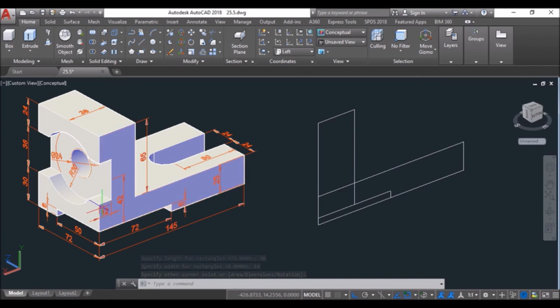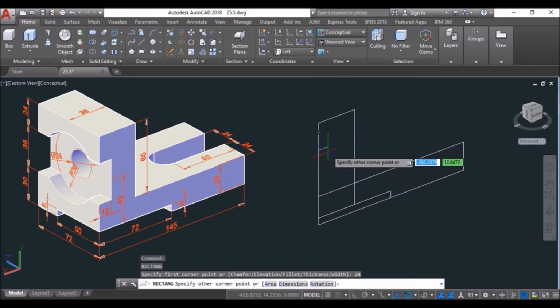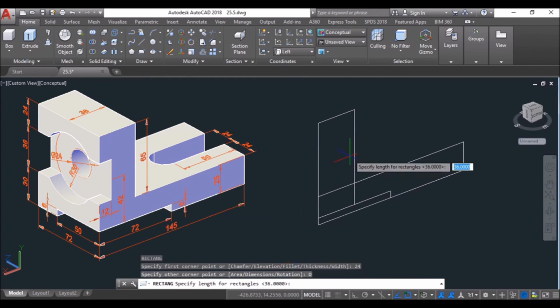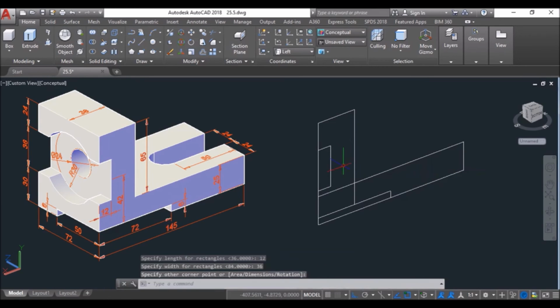Then I'll draw this rectangle of 12 units length and 36 units width. So repeat rectangle command. Take 24 units extension downwards from this point. Make sure the object snap extension is turned on. If not, then press function key F11 to turn it on. To know about object snap extension, click at the I button, then click on dimension in the command line, specify the length as 12 units, press enter, then specify the width as 36 units, press enter again, and then click left to place this rectangle in this side.